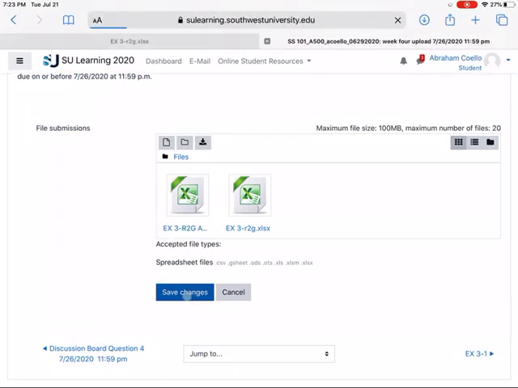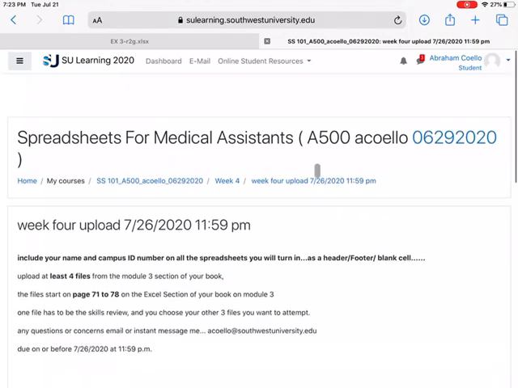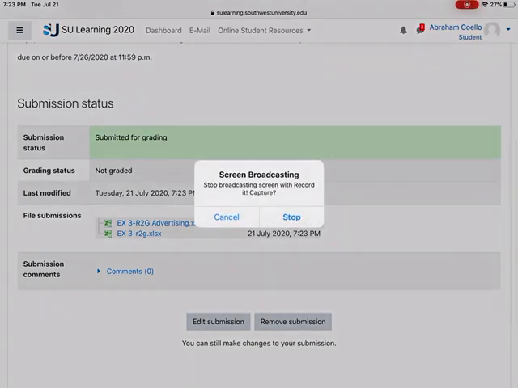Don't forget to click save changes so you don't blame it. Ah, the computer didn't upload it, guys. My tablet, etc. No excuses, guys. Scroll down and double check that your work is there and everything. It's on time. It's before the deadline. So doing good, guys. Cool. And that's it for this section.